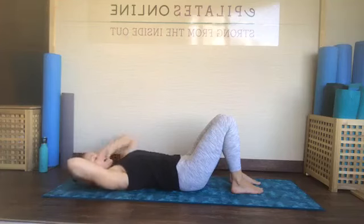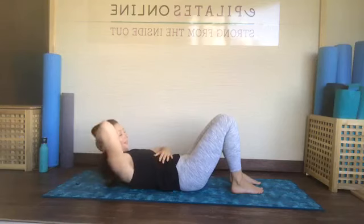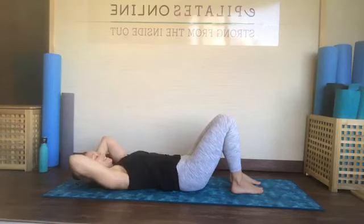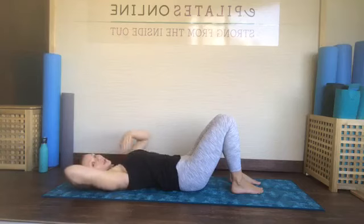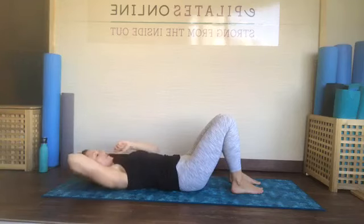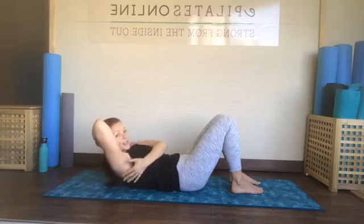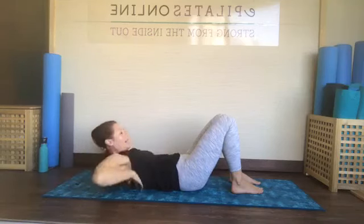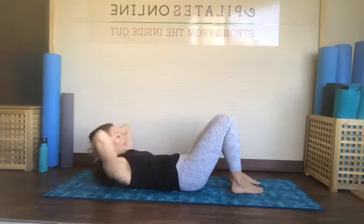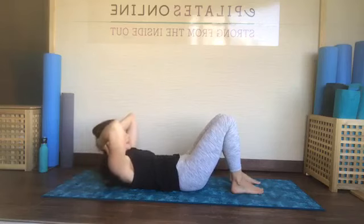Breathe in. Are you lifting your head first? Slide your ribs and then come up as you exhale. Breathe in and exhale, go down. Make sure you're feeling like you're lifting your chest and shoulders up. You're not actually focusing on lifting the head up. Focus on lifting the shoulders and the chest. Imagine my hand is under your shoulders and it's helping to guide you. You're lifting my hand as you come up.